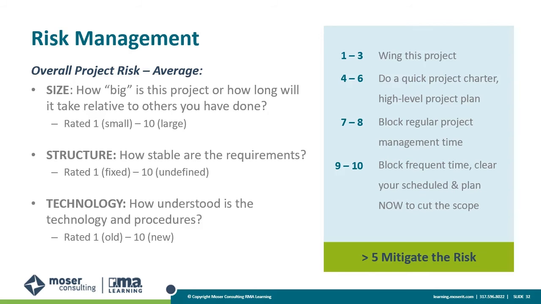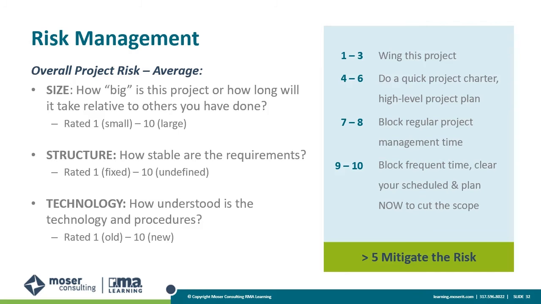So you can see on this little chart, there's size, structure, and technology. Size is how big the project is and how long it will take to finish. Let's say for the day of caring we talked about earlier, the risk of this project being successful is 4 out of 10. Now, there's no magic with that. I just made that up. It has to do with whatever your project is.